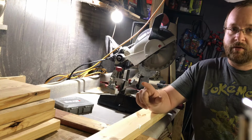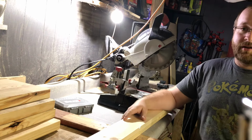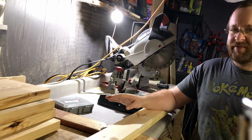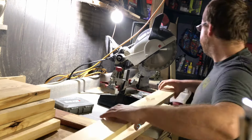Here we go. One thing to note, when you're cutting your rungs, do two out of each of the boards, otherwise you're only going to have enough material left for one of your sides. I've made that mistake before. Don't do that. Two rungs out of each board. Let's do this.